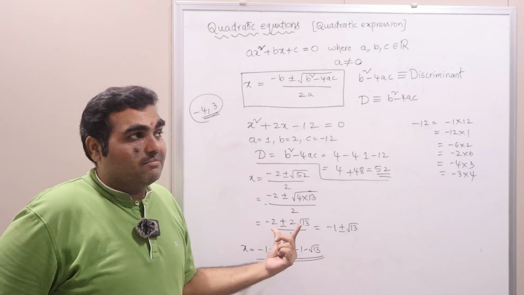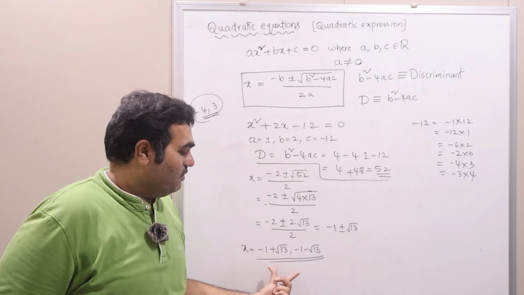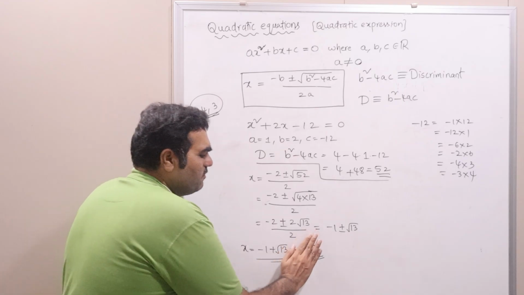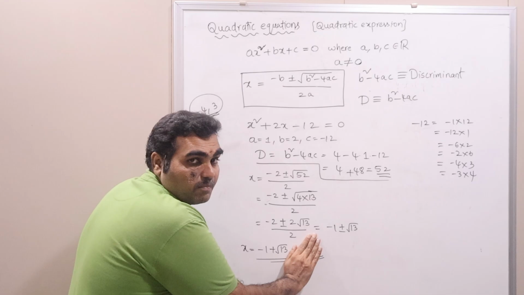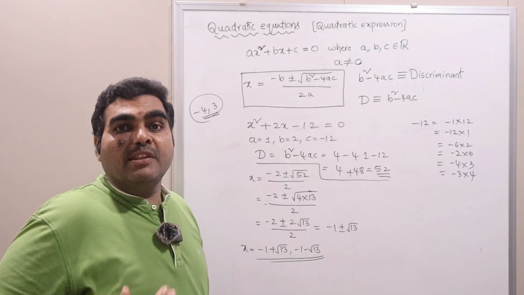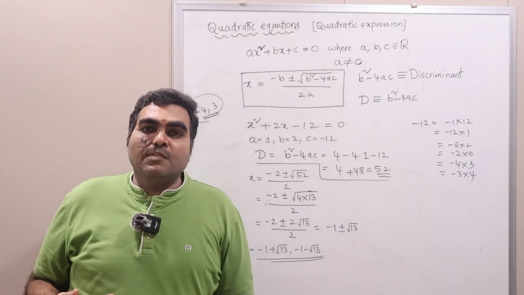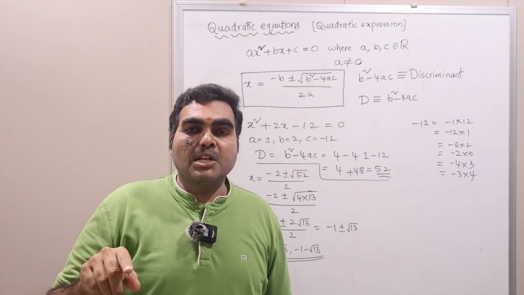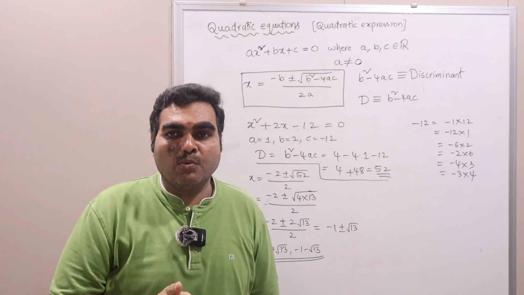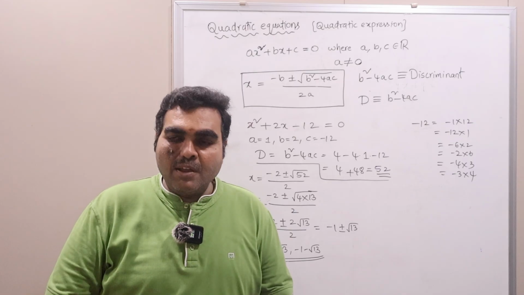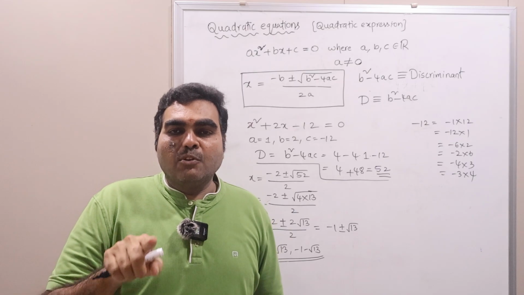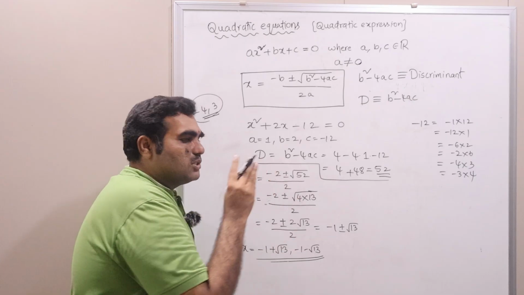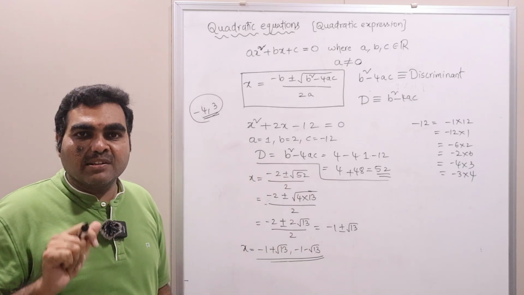And one more important summary which I'm going to give you. Whenever you get irrational roots, something like 1 plus root 3, such a question may be there in the exam. For a given quadratic equation, one of the roots is minus 1 plus square root of 13. What is the second root? You need not compute. You need not even put your pen on the paper. If one root is minus 1 plus square root of 13, obviously the second root will be minus 1 minus square root of 13. This is a very, very important result.